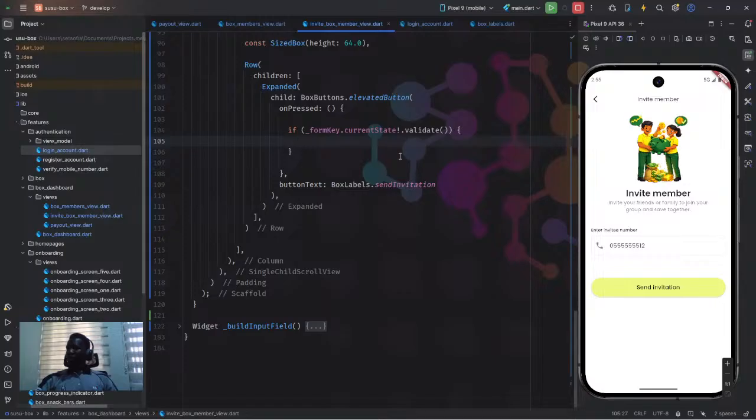So our validator is working, and if the number is okay, then when we press this, yeah, we're good.